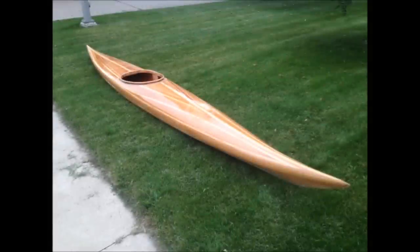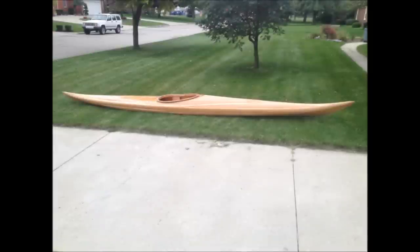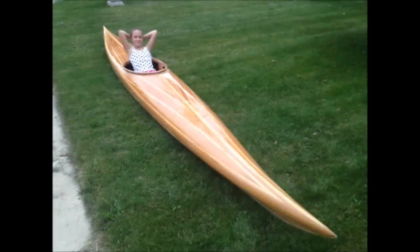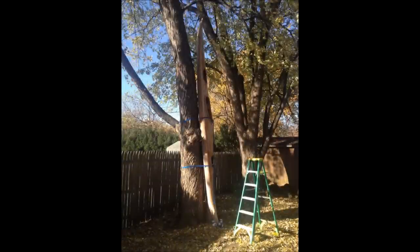So I have to tell you, at this point, I thought I was pretty close to being done. Little did I realize how much more sanding I had to do to fill this in and to get it nice and smooth and ready for a coat of varnish. But before I was ready for a coat of varnish, I needed to do an end pour in order to seal the bow and the stern.